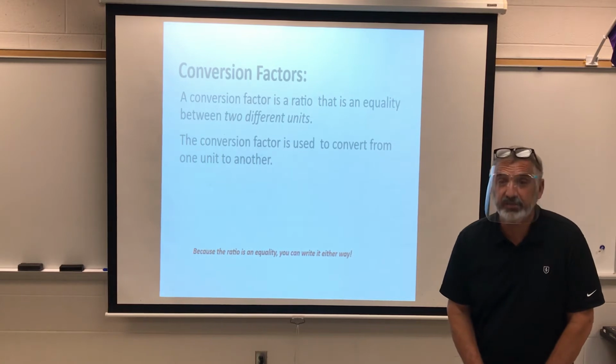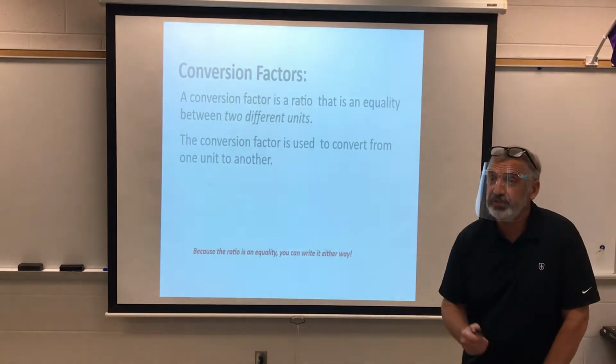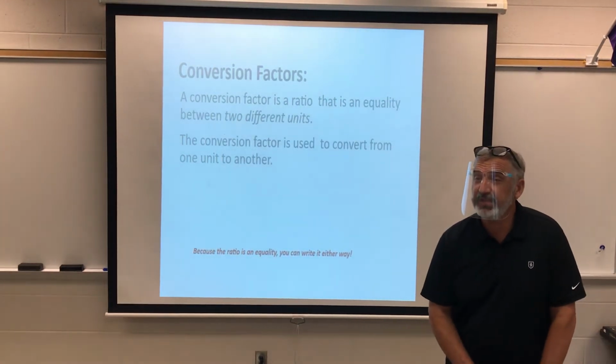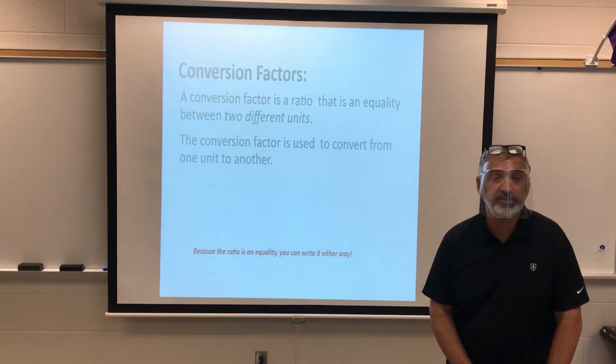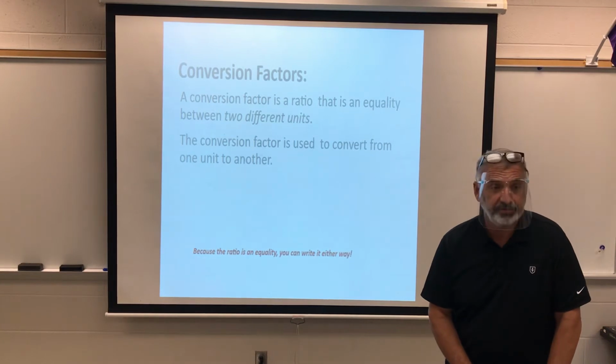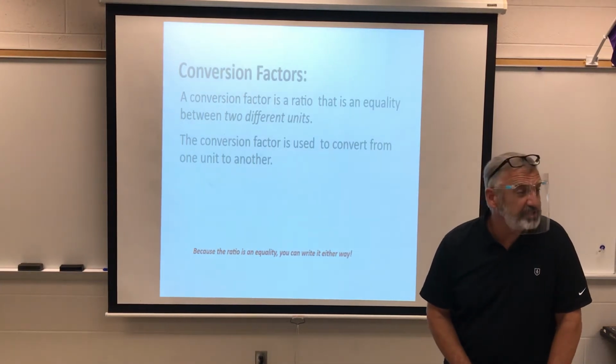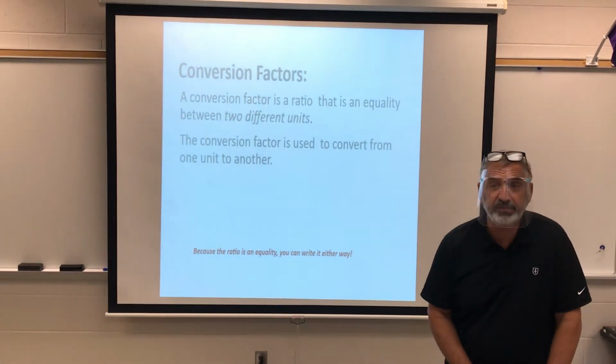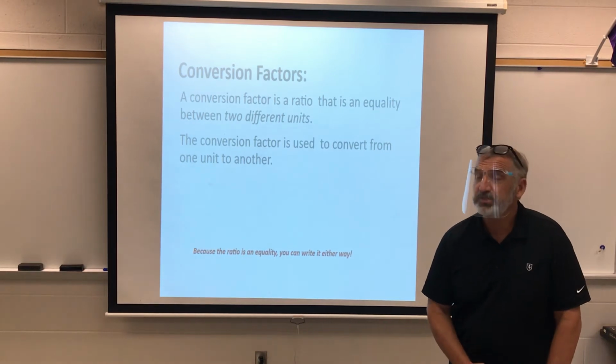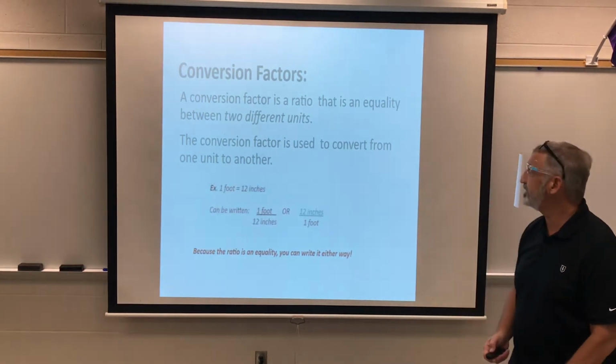Mass and volume, kilograms and liters. Whatever the units are on it. And if your speed is 70 miles per hour, what's that a conversion factor between? Miles and hours. Okay? Anytime you have something that has 2 units on it, it's a conversion factor between those 2 units. So we're going to learn how to use those conversion factors today.